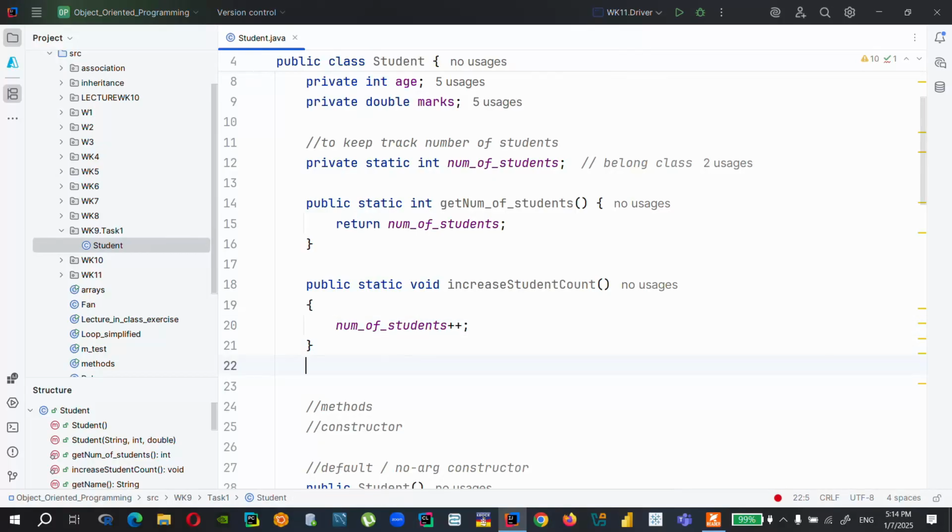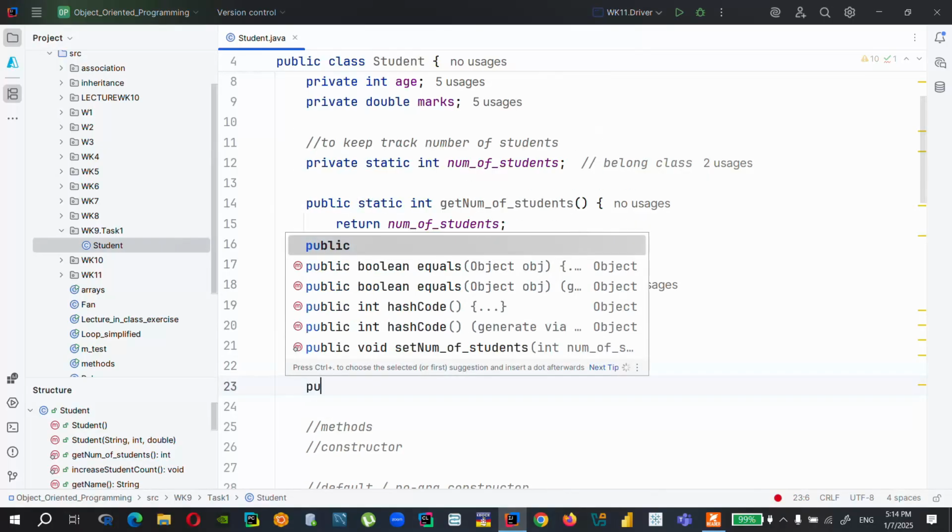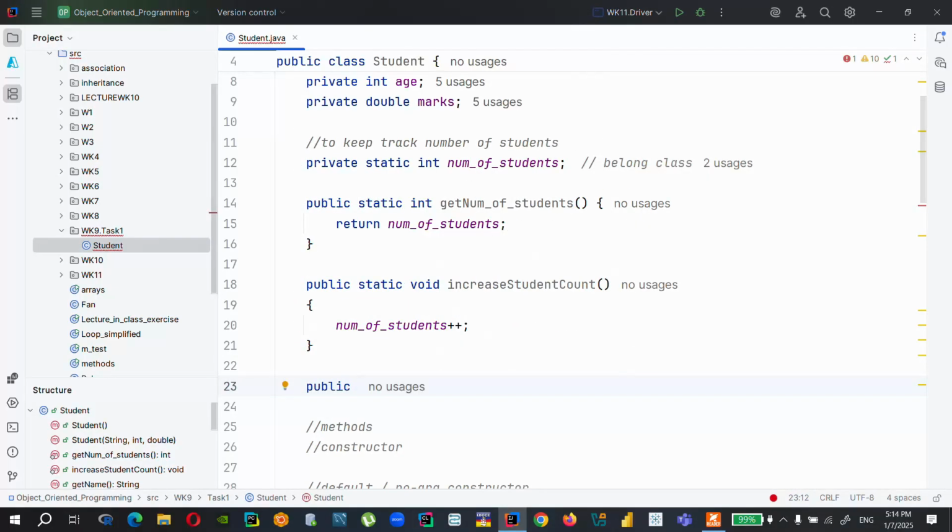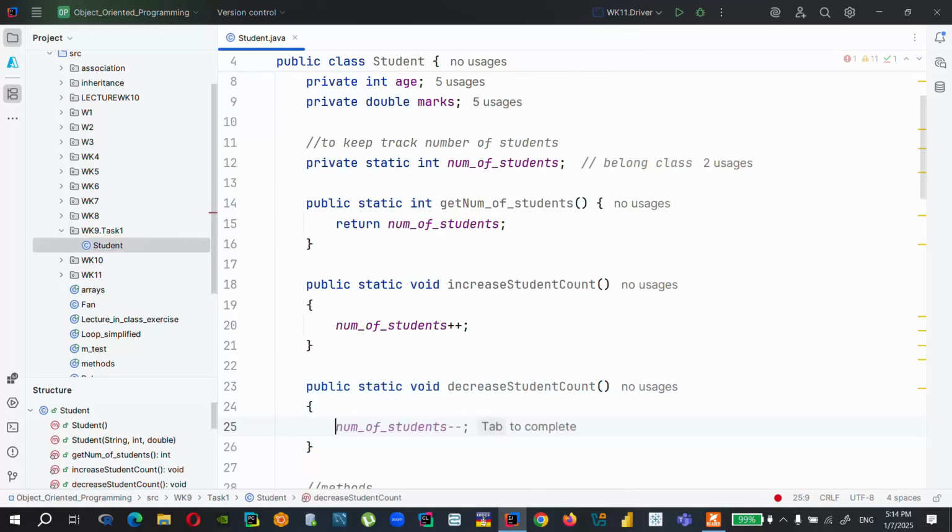So whenever you call this method, you'll increase the number of students. The next thing, static void decrease student count, which decrements number of students. That's it.